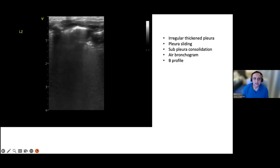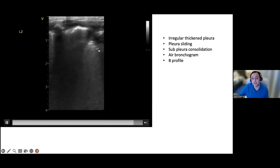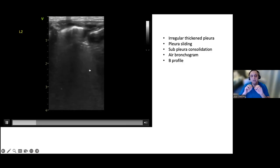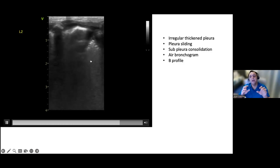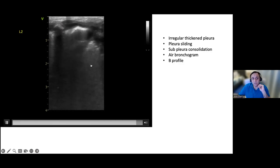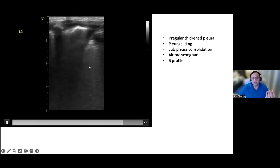Pleural sliding present, but I just think a little bit of lung pulse that you see there. And that's where you'd actually see the shadow of the heart. Folks, very, very important other differential. If you're the person doing the scan, just be careful. The heart comes in that position, and the heart can sometimes give you an appearance like this. But if the heart is giving you this appearance, the pleura should be intact above. So just be aware that the heart can give you a very similar kind of appearance.